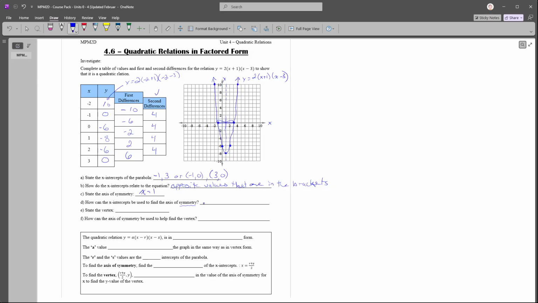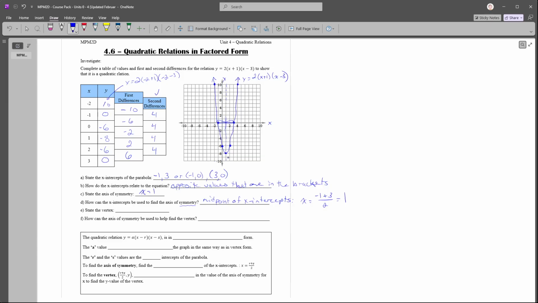So we can find the midpoint of our x-intercepts. Then we can actually do it mathematically instead of just eyeballing it and saying x is equal to 1. Well, how do we find a midpoint again? Add them up and divide by 2. So x is equal to -1 plus 3, divided by 2. -1 plus 3, that's 2. 2 divided by 2, that's just 1. Oh, that's exactly what we got. So we mathematically found our axis of symmetry.